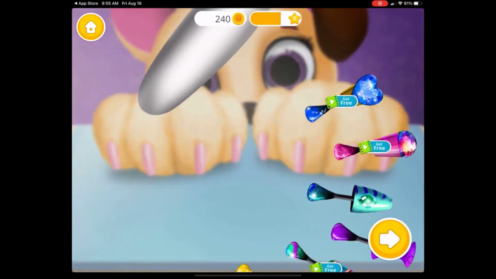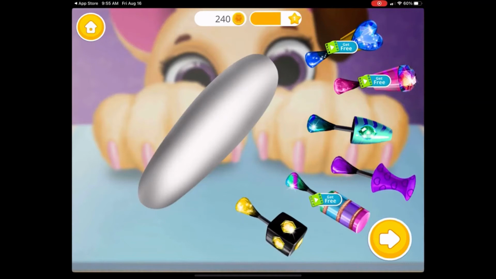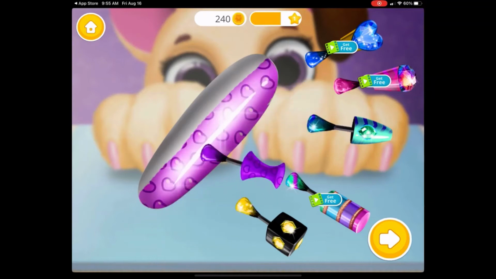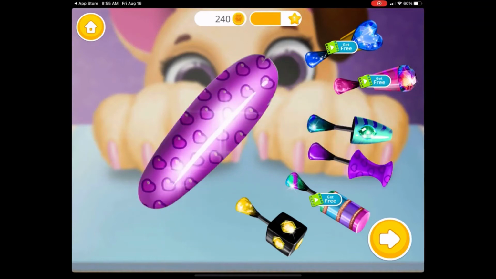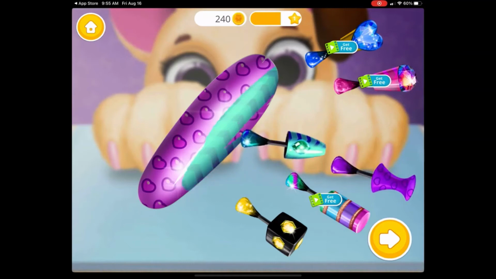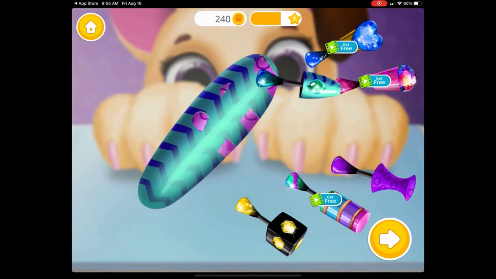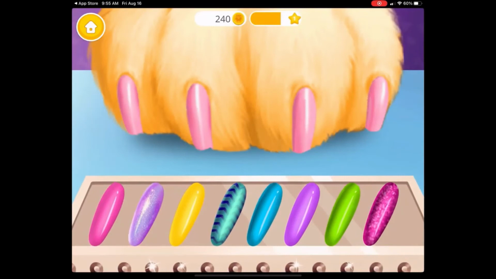All cut. Color it the way you like. Pick a nail color. Whoa! Oh, hearts. That's so cool. What is this one? Oh, zigzags. This is my zigzag dress. We're doing this one. We're definitely doing this one. Okay. Drag it over. There we go.